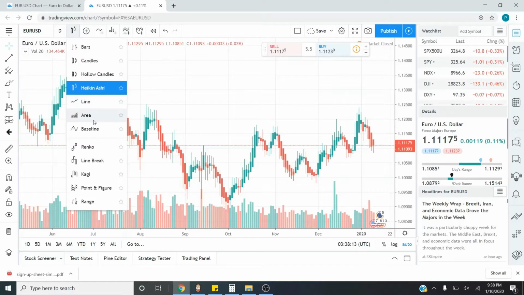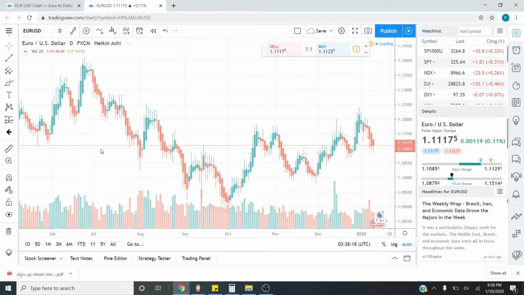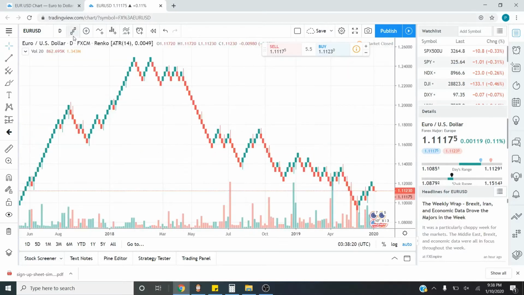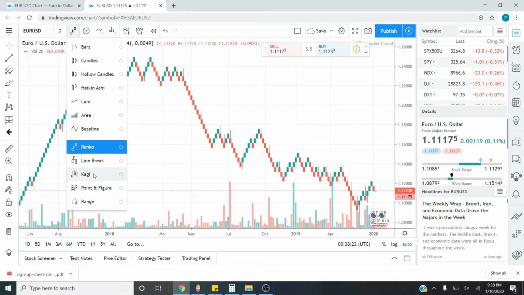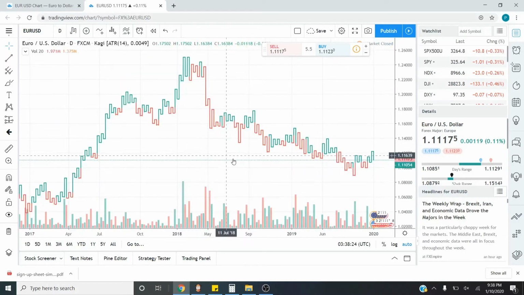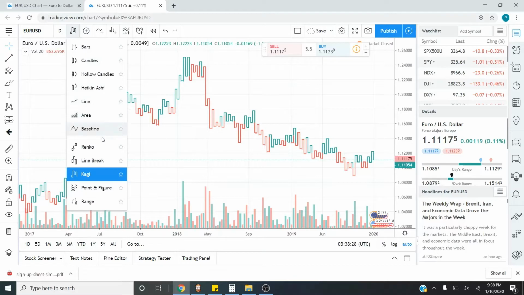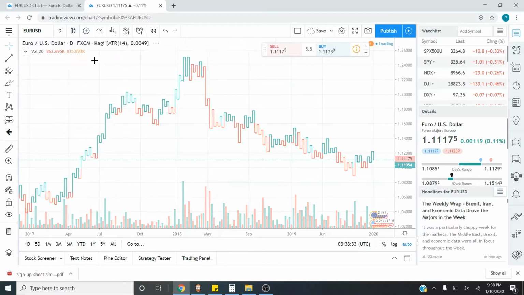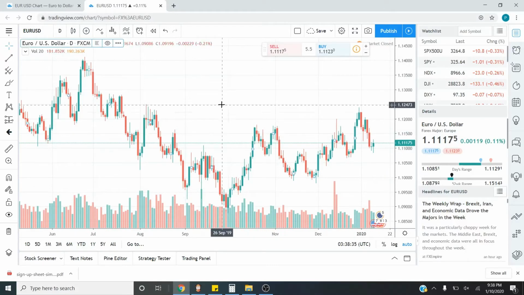They even have some pretty neat ones for people who have a pro membership with them, like Renko charts, Renko bar charts. They have Kagi candles. I'm not really familiar with what this is, but the whole point is they have some pretty neat ways of looking at the chart, and their indicators are really easy to use as well as their drawing tools.